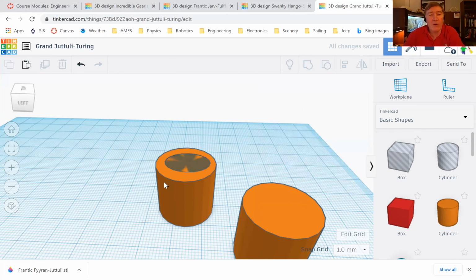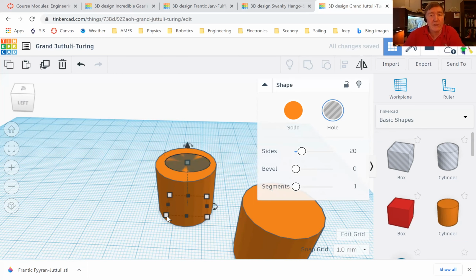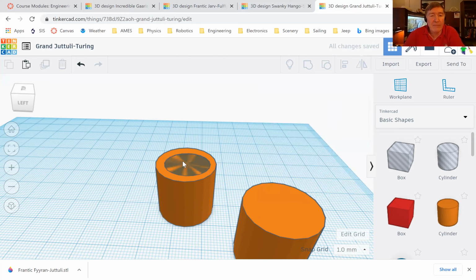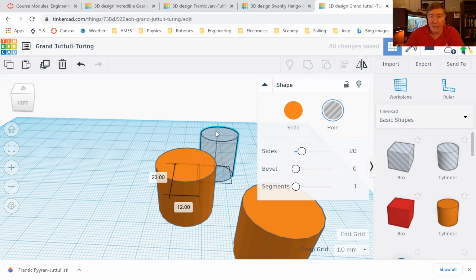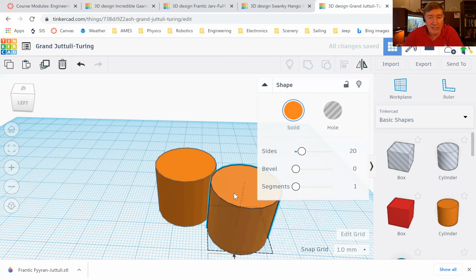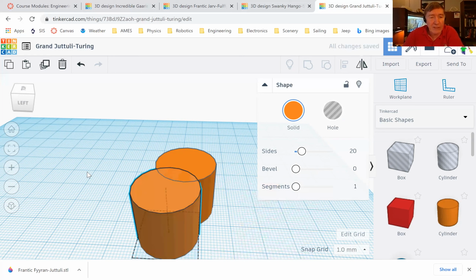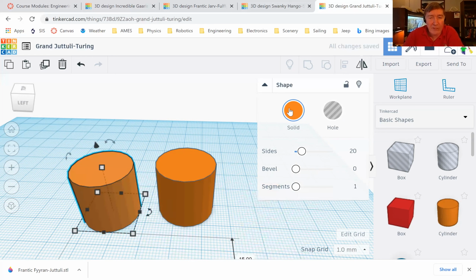That's one way to make a hole. Now, obviously, it's not a very good hole. I need to make it a little more like that. Okay, that's one way to do it. But another way, instead of getting rid of that, what I could do is bring in a solid cylinder. And you notice when I click on the solid cylinder, one of my options here is to turn it from being solid into being a hole.